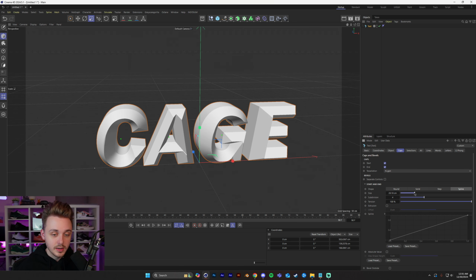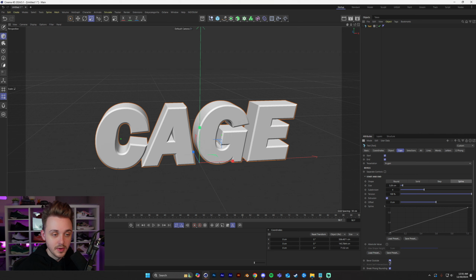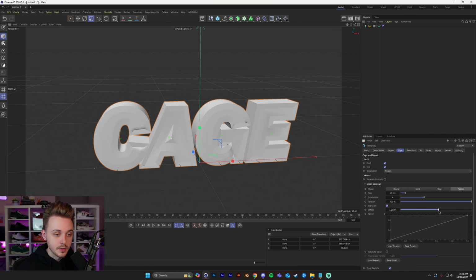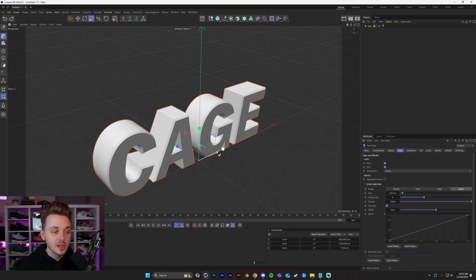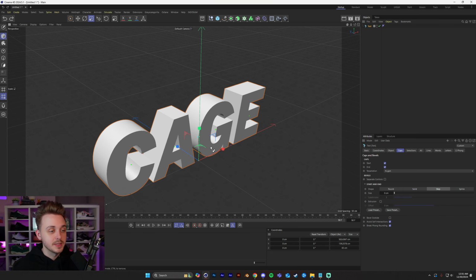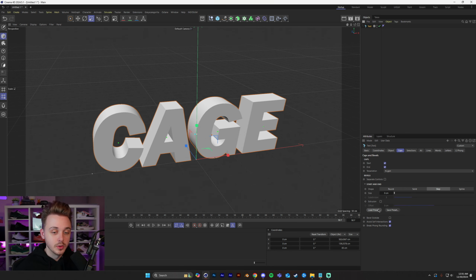Spline I use a lot actually in most of my work. It just has this cool thing. You add the extrusion, you add the bevel outside, and you can just create these really cool looks with them. But yeah, like I said, there's a lot of things you can do, and you can spend hours customizing your text. But we're going to keep it simple, so we're going to go to load preset.